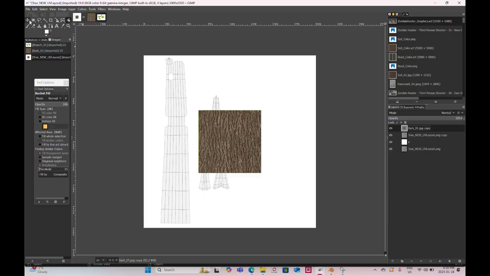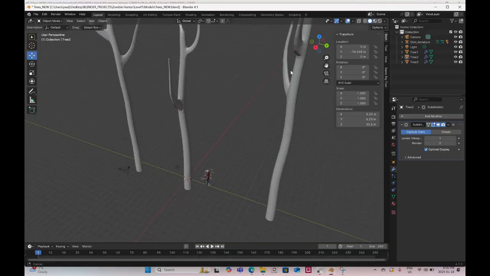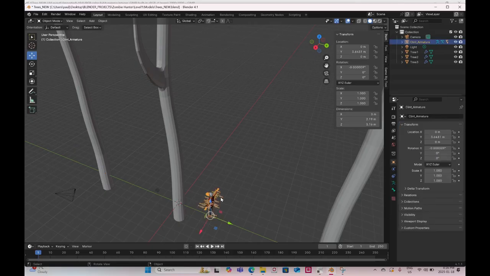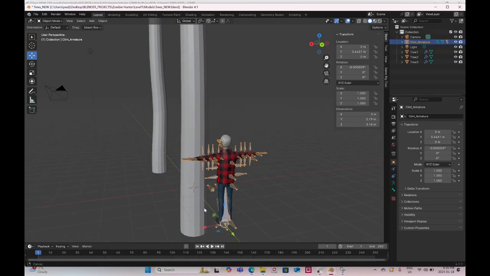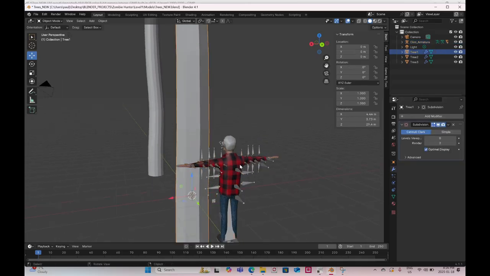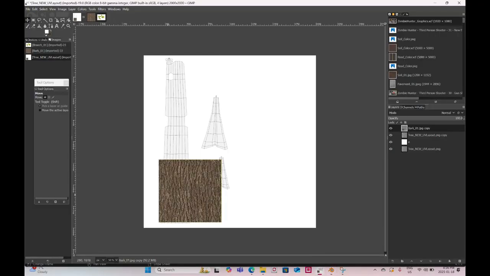Okay, so I need to scale this to a certain size, but the way to tell how big is I need to go to where my player is, and I think that bark sample, the width of it is not even the width of a human being.